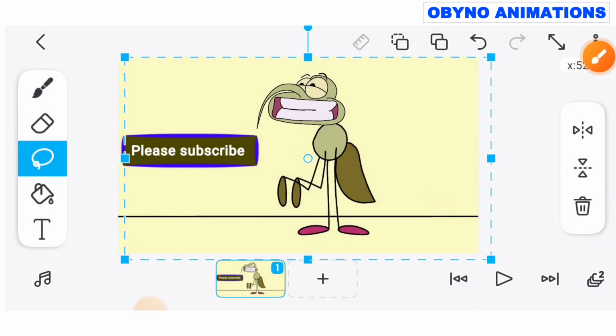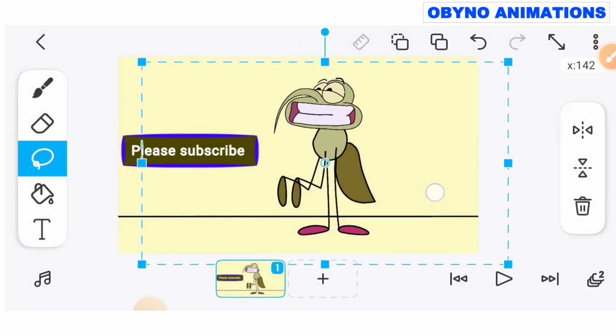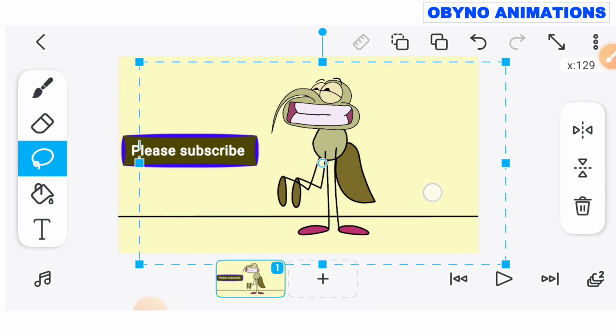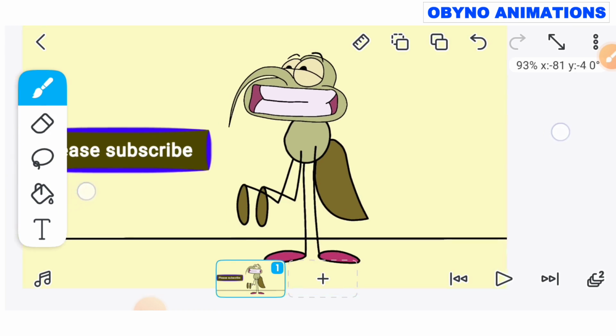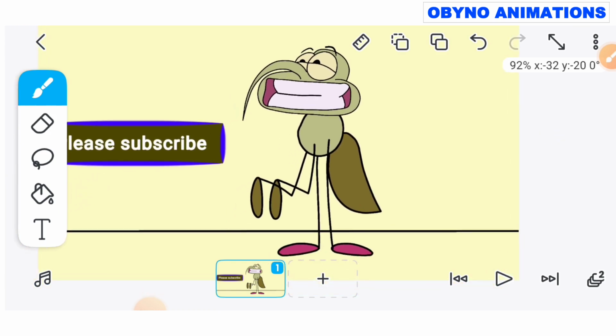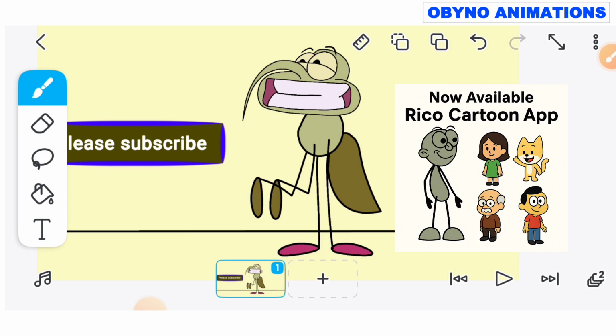It helps you control camera angles. Then this head I've added, now I'm going to make it stay in the neutral position. So this will be frame 1, okay? As you can see, I've already designed the character we'll be using for this animation, so no need for us to draw any character. There is an app on my phone that allows me to design any character of my choice before using it for animation.